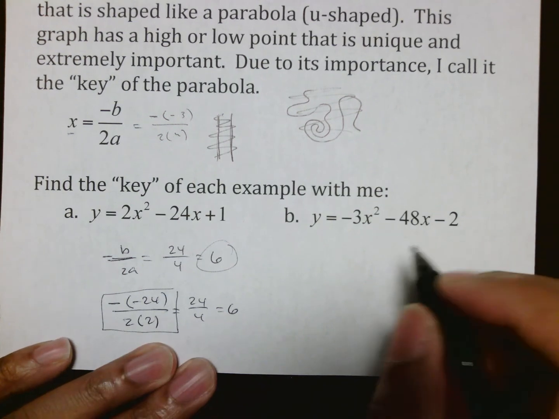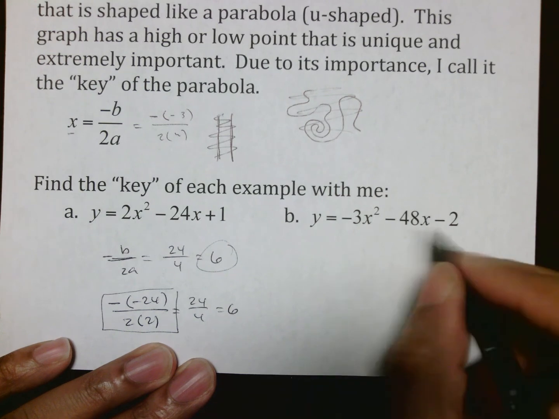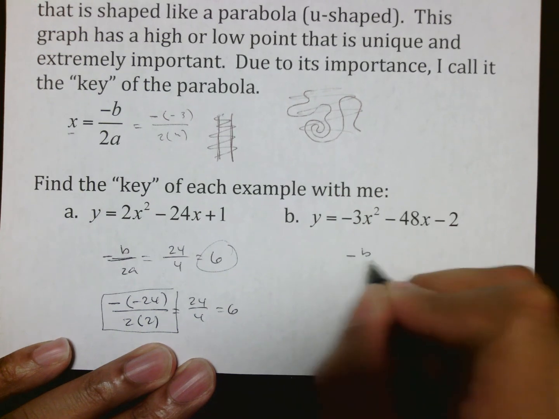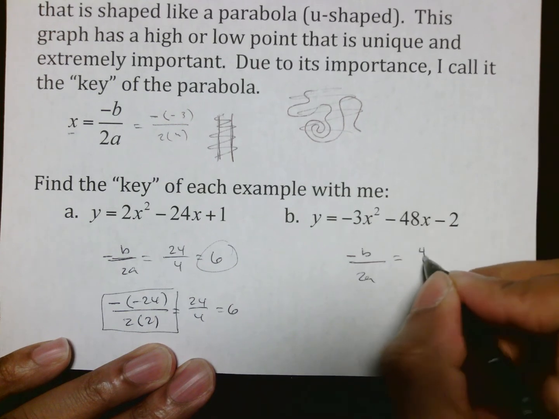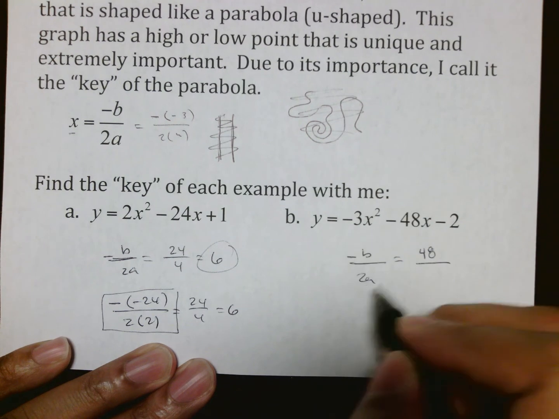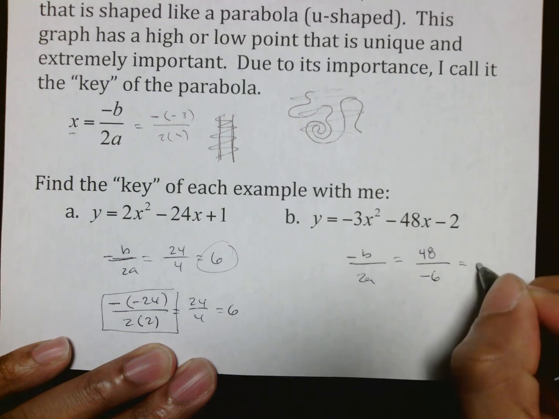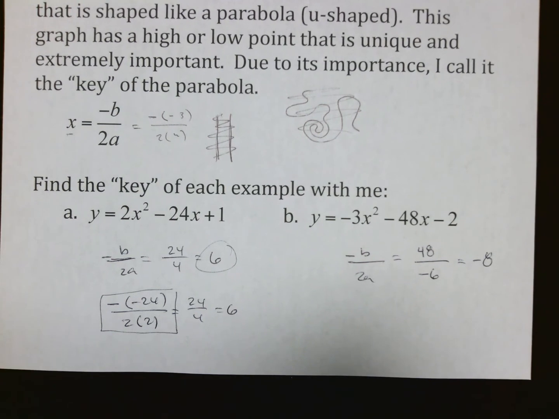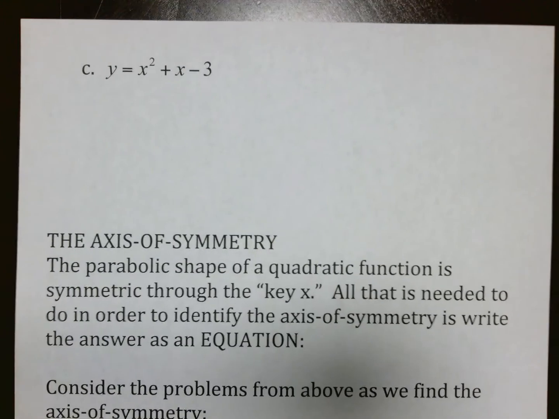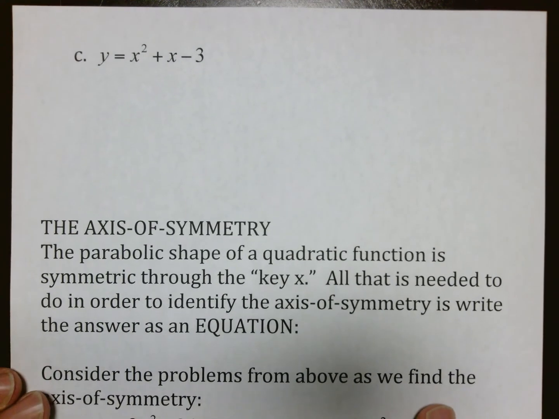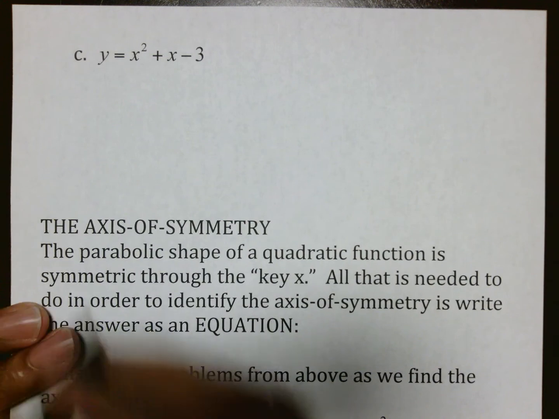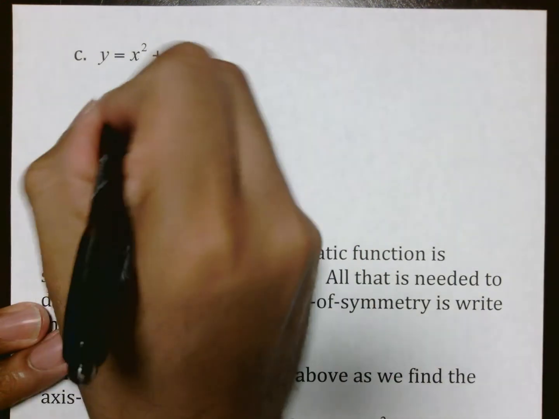I hope you get enough practice because I'm pretty sure I set it up for you. Either way, you're looking for your key x on the next one, so it's x equals negative b over 2a. And so again, b is negative 48, which means the opposite of b would be 48. A is negative 3. 2 times a would be negative 6. 48 divided by negative 6 is negative 8. So yes, we have the calculator, but we really don't need it in a lot of these situations until we get to other things. But I suggest that you try to practice it that way because, again, as an Algebra 2 student now, especially a 6th-grade Algebra 2 student, you want to start using more common sense, more analysis, more understanding than anything else.